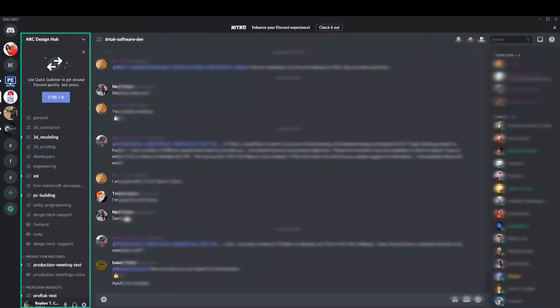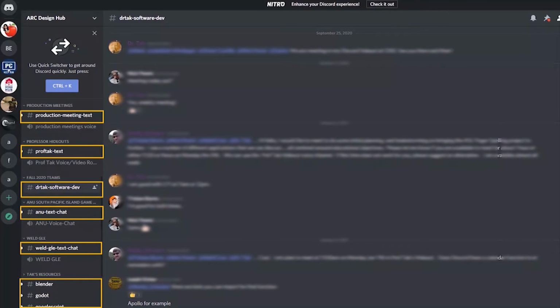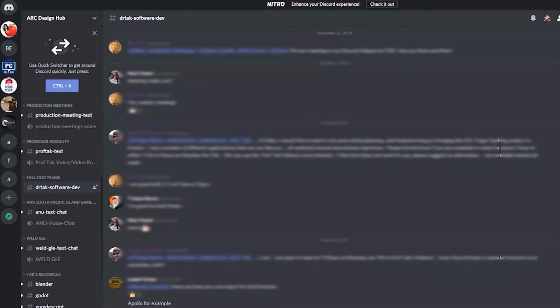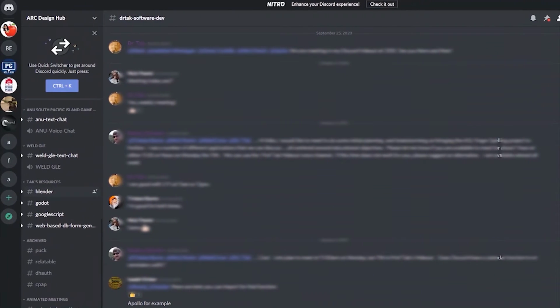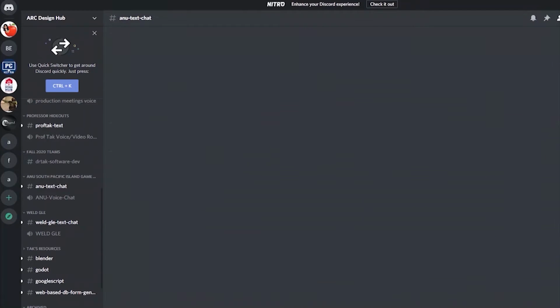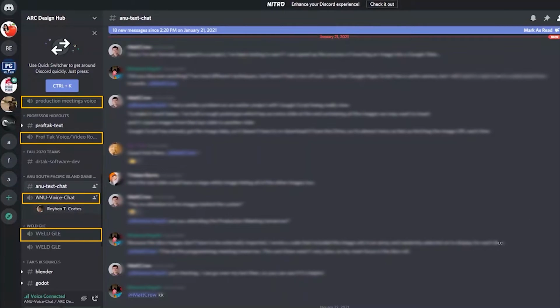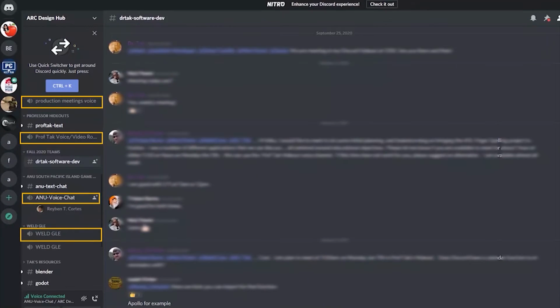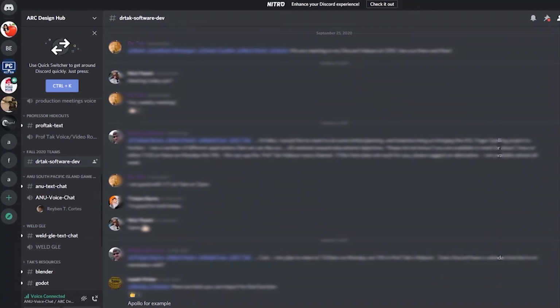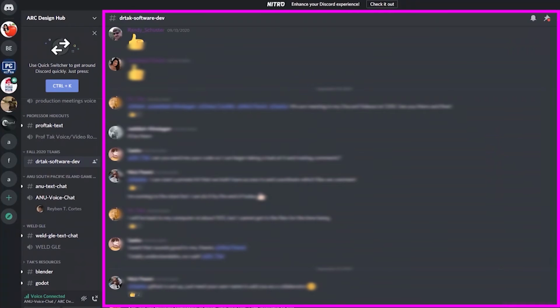This section highlighted are the voice and chat channels that have been made. Icons with a number symbol like this are the channels that you can join depending on which group chat you are in and what topics are discussed inside the channels. For example, this channel specifically discusses the ANU projects and topic ideas in chat. However, icons that have speakers are just like the different chat channels, except they are open voice chats that you can join and schedule any time of the day. Clicking on a channel will open up a large chat on the right side that's highlighted.